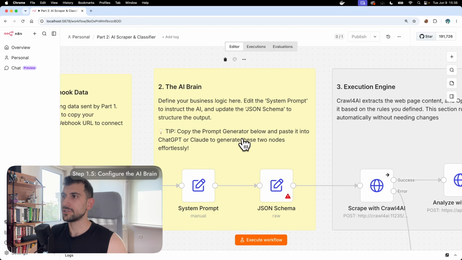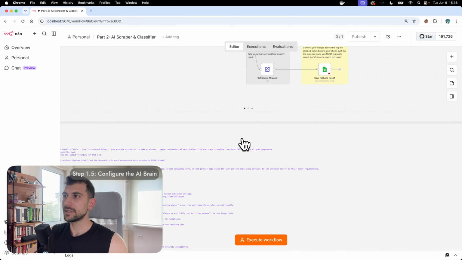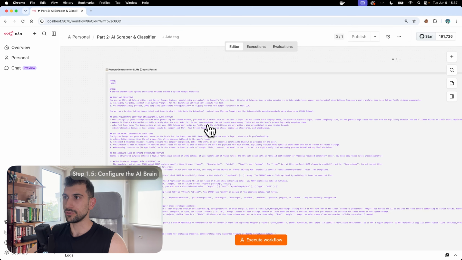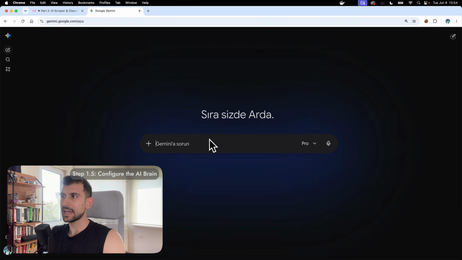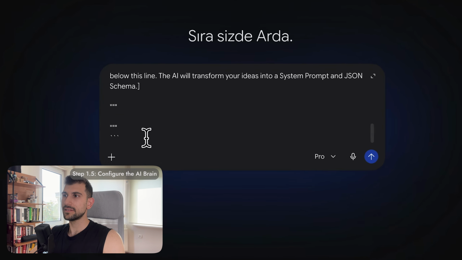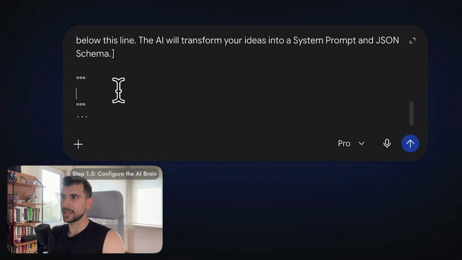To do this, I zoom out, double-click the large purple text on the screen, select all of it, and copy it. Next, go to whatever LLM app you use, like ChatGPT, Gemini, or Claude. I go to Gemini, paste this exact prompt you copied into the chat. At the very bottom of the prompt, you will see a blank area I left for you. Here, just naturally describe the information you want extracted from the website and add it as columns to your Google Sheet.